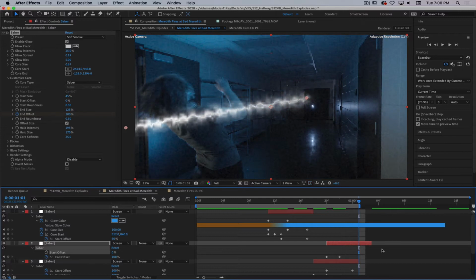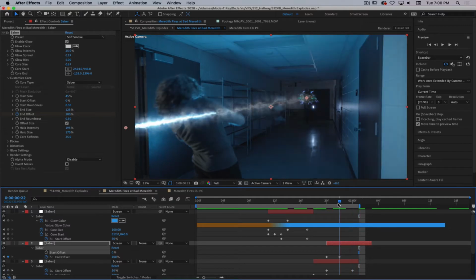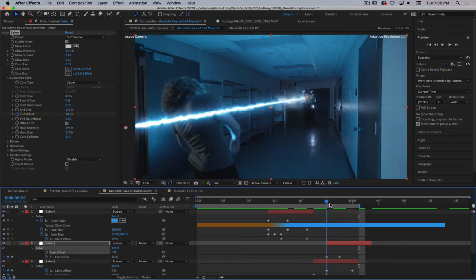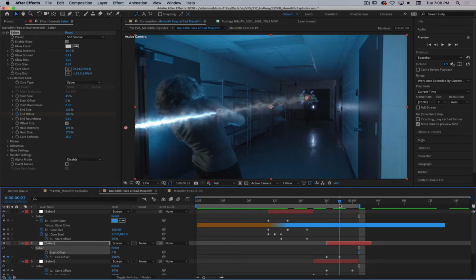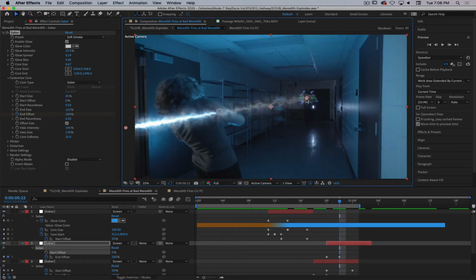Actually, it's pretty bright. I think we definitely need the sizes of these to be animated. That is the core start. I want the start size to be a lot smaller, so I'm going to go down to like 15%. There we go.